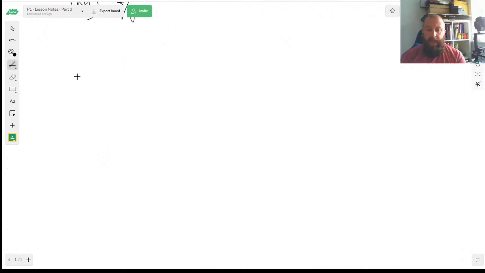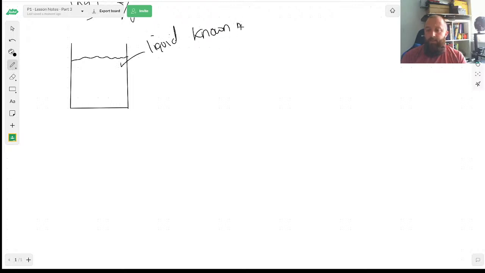What we end up with is a container or a block at some point. I'm going to do this for a liquid, and I'll talk about how we can adjust it. So we've got some form of container. This is just going to be a beaker. We're going to have some liquid in there, and we need to have a known mass. If this was a solid, it could just be a solid block. But what we're going to put into here is a heater of some sort. So I've got my heater. And we're going to have a thermometer.